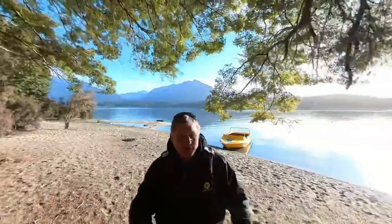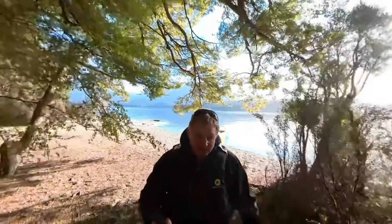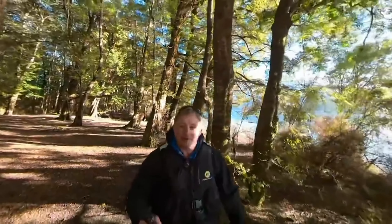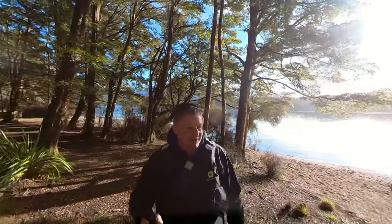This is the Shallow Bay hut. New Zealand is full of little huts that the Department of Conservation — a New Zealand government department — puts in. Anyone can come to these huts. This one sleeps six. Some of them sleep two, some of them sleep up to 50. These ones are first in, first served. So if you arrive and you're in the first six, you get a bed — unfortunately for number seven, you sleep on the floor.